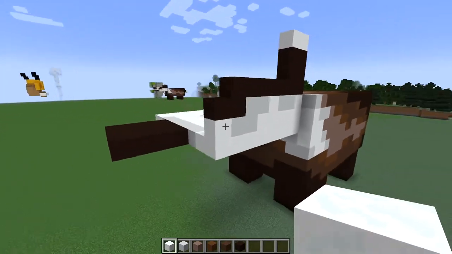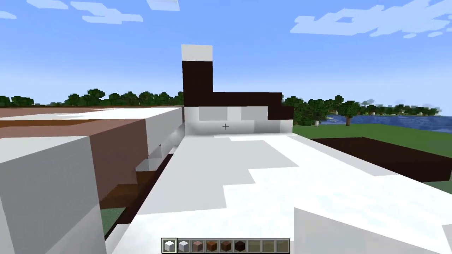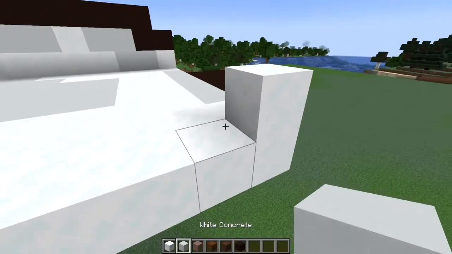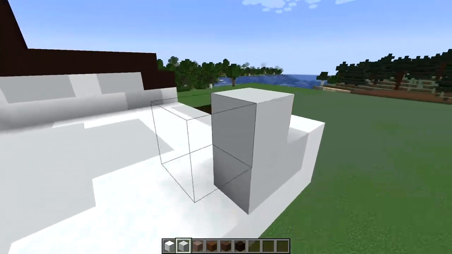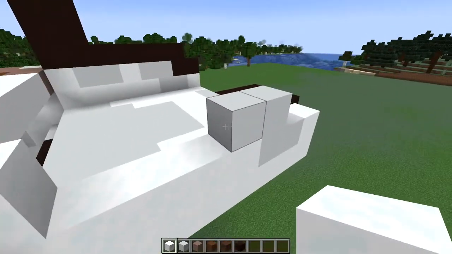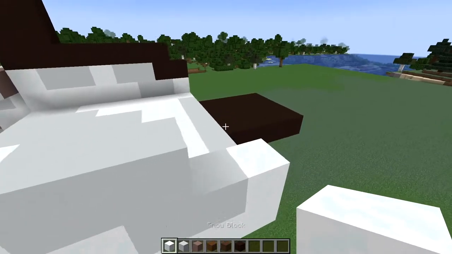So we can actually spin on right round to the other side. And we're going to copy the exact same thing there on this side, okay? So we're just going to look across now, and we can all do it together. White concrete, like that. Snow all the way across here. Snow there. And all you're doing, like I said, is looking across and copying what we've already done, okay?